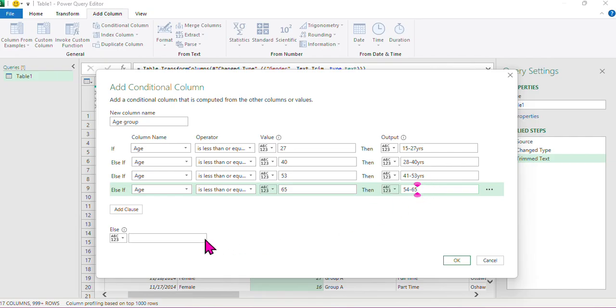Now I'm going to be doing this on the else: 68 to 87 years. Okay, let me complete this. So I have five age groups. Okay, so I'll be clicking OK.